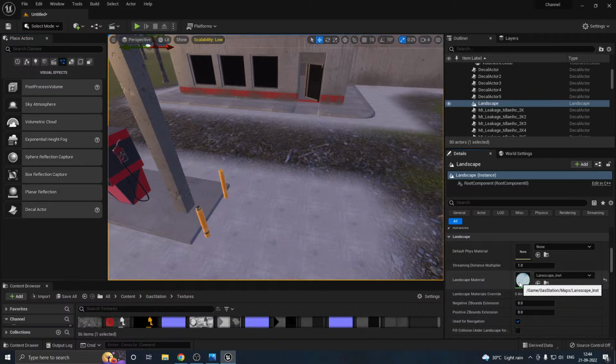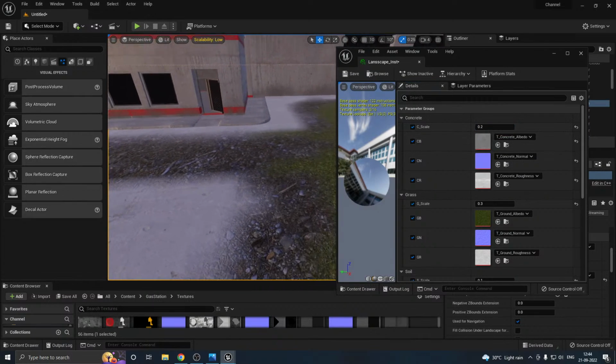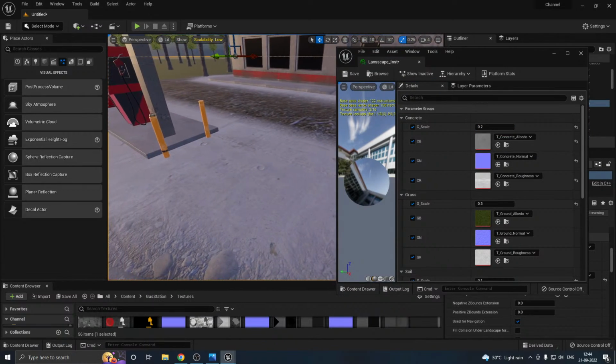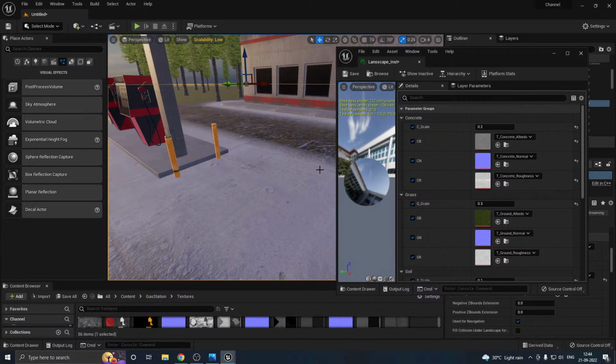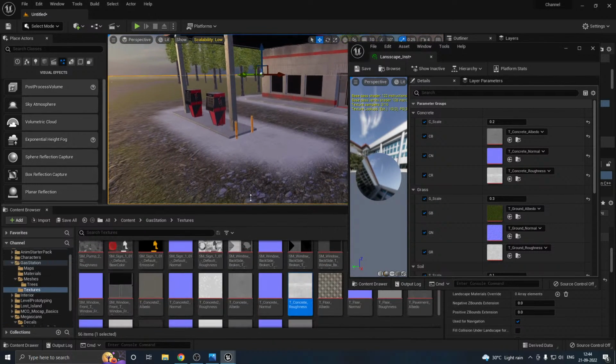And open the material again. Change the scale to 1. Maybe you should change to a different texture.